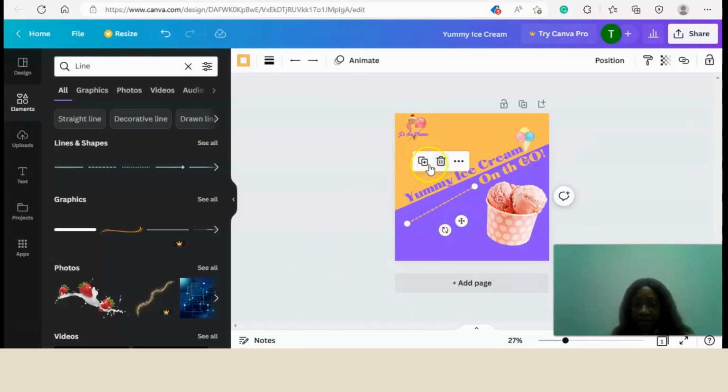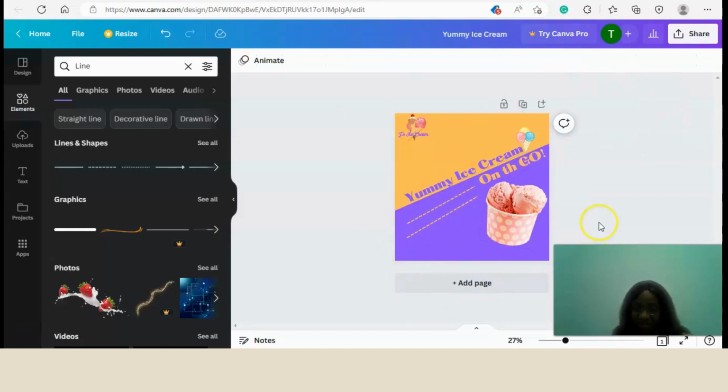I'll duplicate this. You can play with it and have fun as you wish. It's design. Design is always fun. So I put this here, bring it here. It's just as much as your imagination can carry. Okay, this is good.